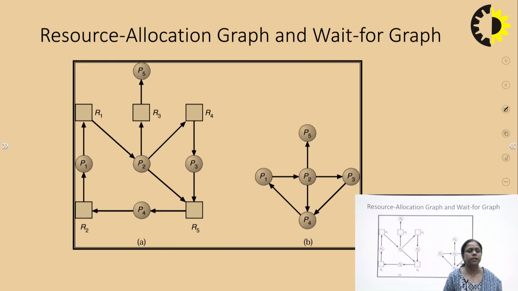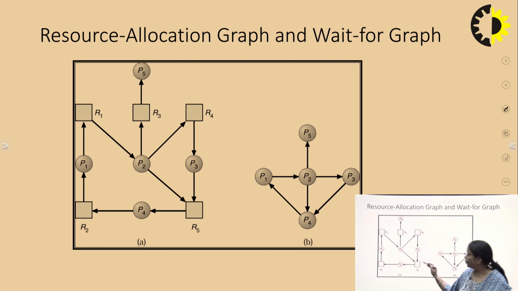Now you can see here the resource allocation graph and the wait-for graph. We are familiar with the resource allocation graph. This is a graph with different types of vertices like processes and resources, and we have different types of edges here.